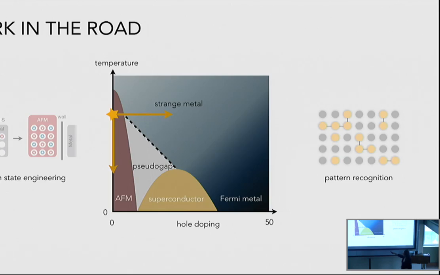And so at this point, we actually have a lot that we can do. We can already start to dope the system, for example, and try and see what physics there is to study, or we could push towards even lower temperatures. And so today, I'll talk about the former, looking at what happens when you now start to dope this antiferromagnet at temperatures that are about 0.25 times the tunneling or 0.5 times the superexchange.